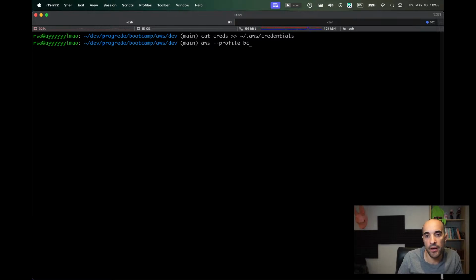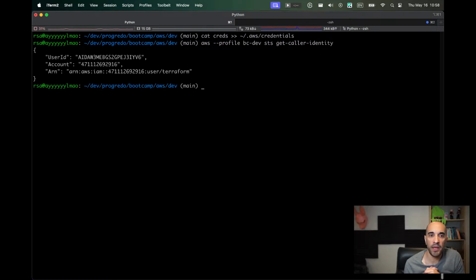And so now I can do something like this, and that AWS command is going to use the credentials that it found in that file under the profile called bc-dev to execute the sts get-caller-identity command, which just talks to Amazon and says, hey, who is making this API call?